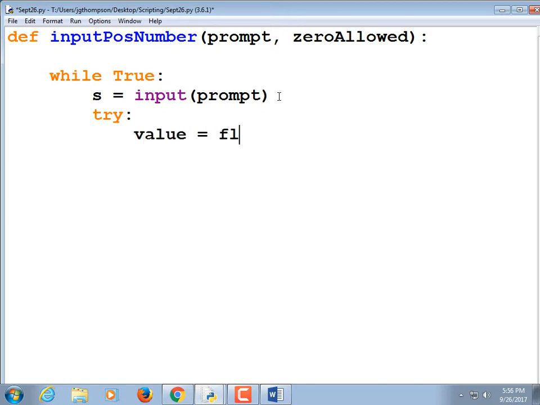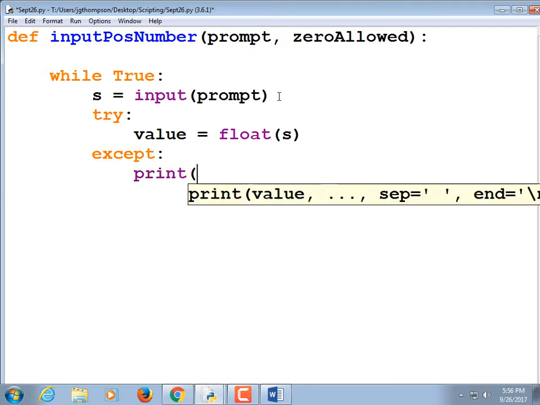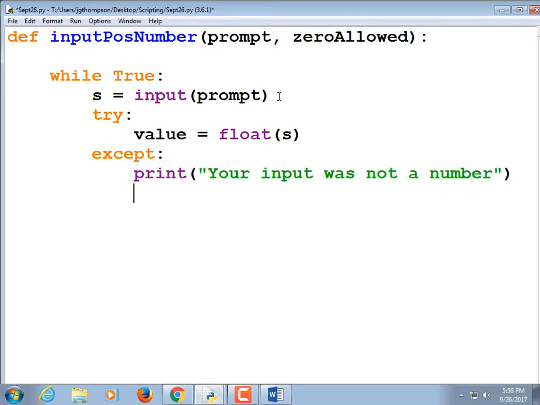Value is equal to the float version of S. Except, they didn't enter a number. We're going to print an error message. Print, your input was not a number. And if that happens, we're just going to continue the loop.